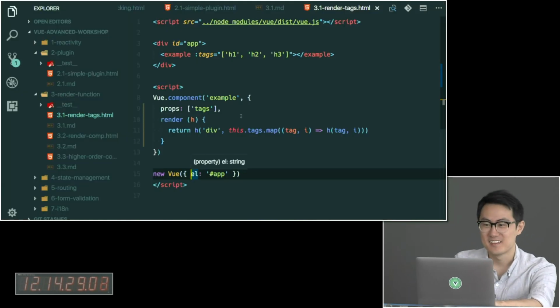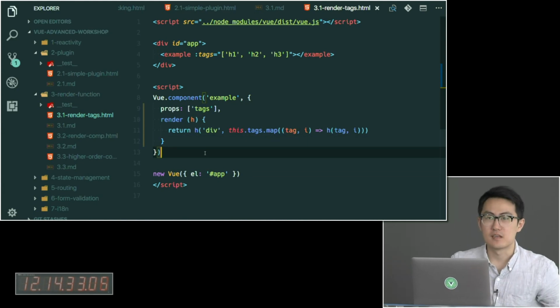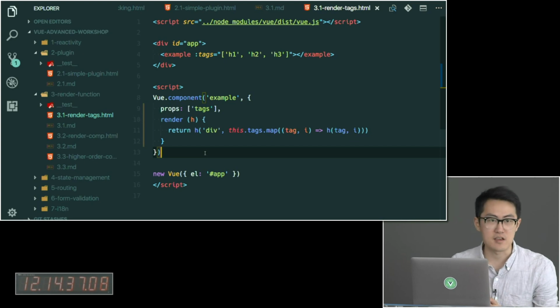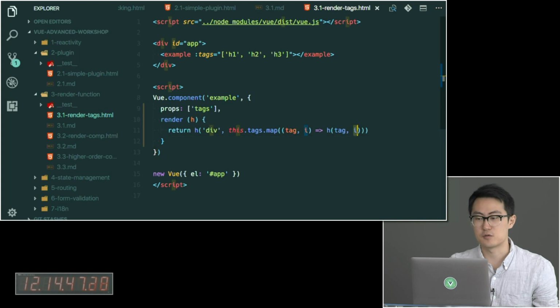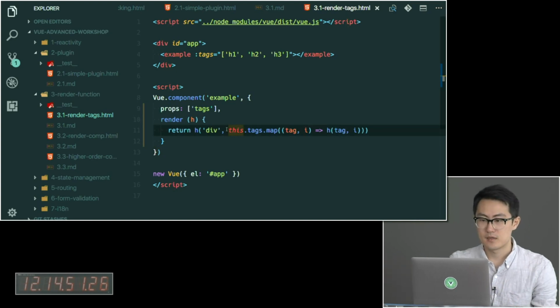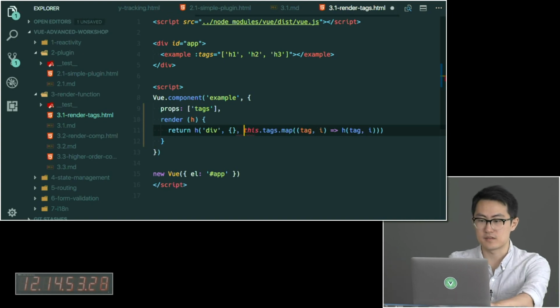All right, I hope this gets you familiarized with how render functions work. Everything is just JavaScript. When you need to return something, remember they need to be virtual nodes or text. Or in this case, we can actually pass numbers too. They get cast into strings. And you can optionally omit the data object.